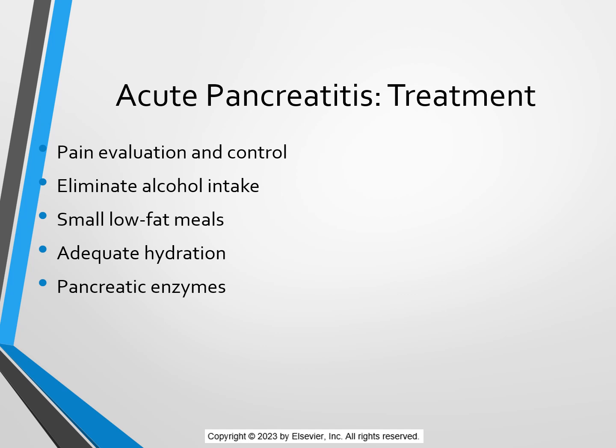Treatment during an acute episode of chronic pancreatitis will be the same as for acute pancreatitis. Eliminating alcohol intake is essential. Small, low-fat meals and good hydration have helped some patients. Amitriptyline and nortriptyline can help the neuropathic pain component. NSAIDs can also help. Chronic pancreatitis interferes with the patient's usual lifestyle and is often accompanied by depression. Therefore, your patient should be periodically assessed for any signs of depression, and any appropriate referral should be made. A major nursing action is to be supportive of efforts to abstain from alcohol.